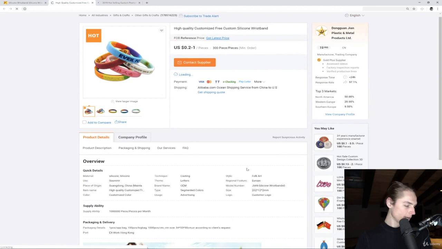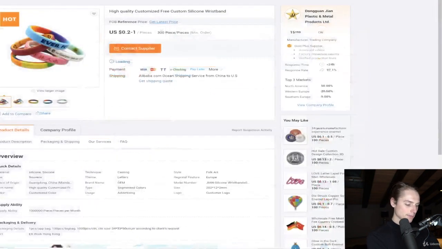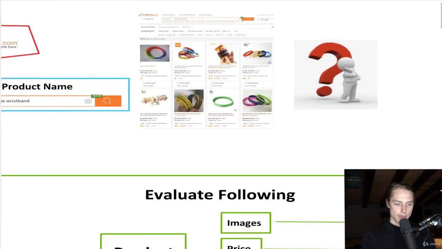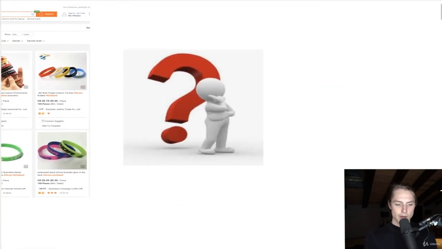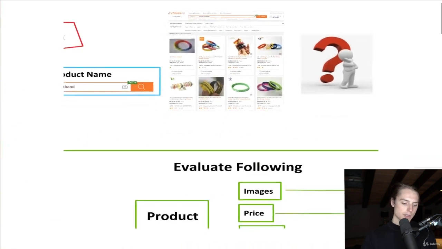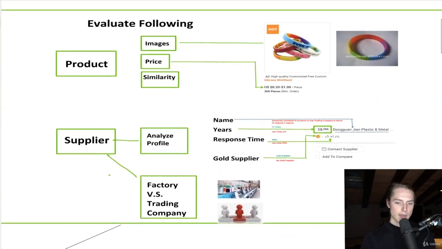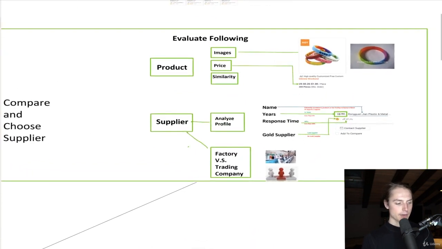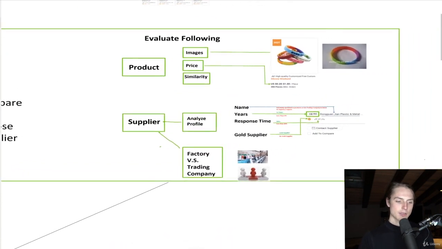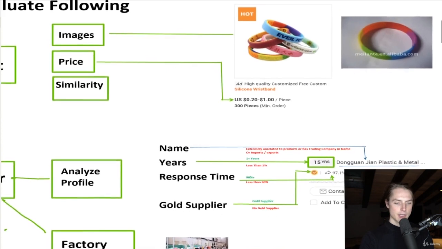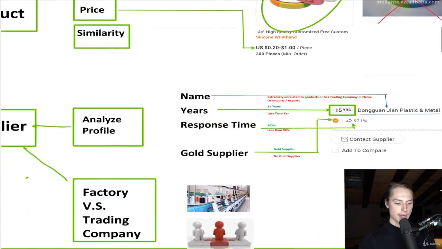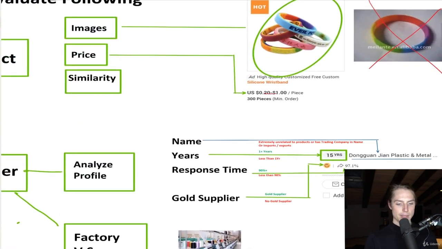So I'm just going to show you the diagram here quick before we analyze. So, just a summary, we went to the search engine of products, put in that, and then we see this. But now it's like, which one of these are we going to choose? So as we just explained, here's the process if you didn't catch all of that. We're just going to compare these. So we want, in the first place, obviously an image that's good. So this is better than this. They didn't put much time and effort into it. Okay, we have the price there.